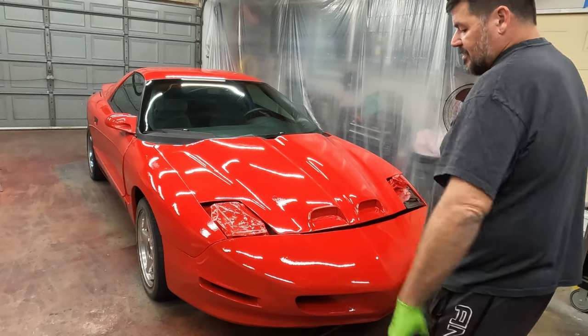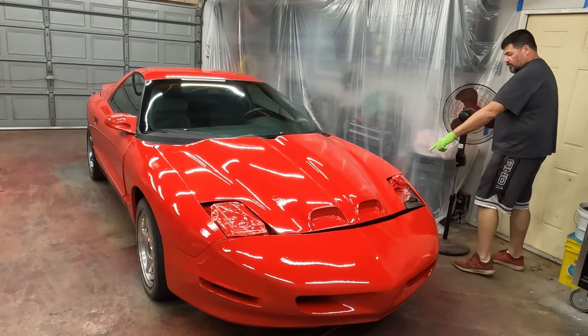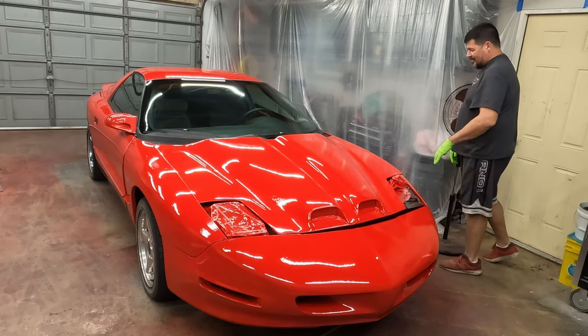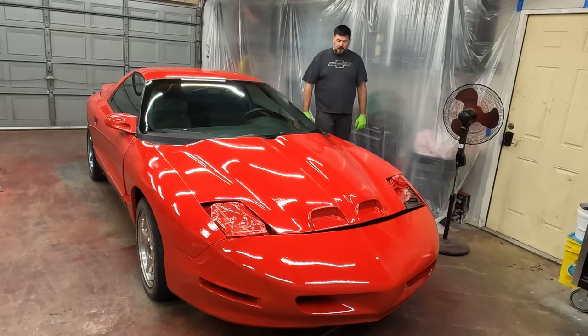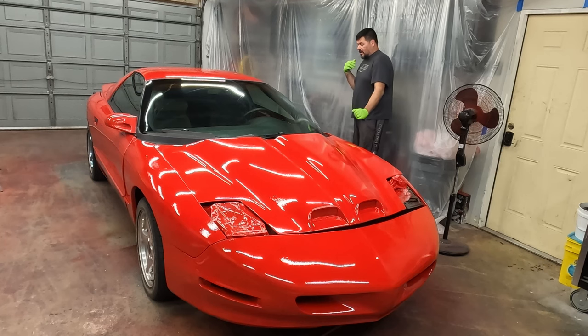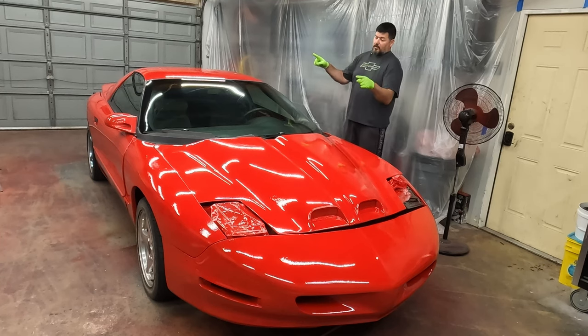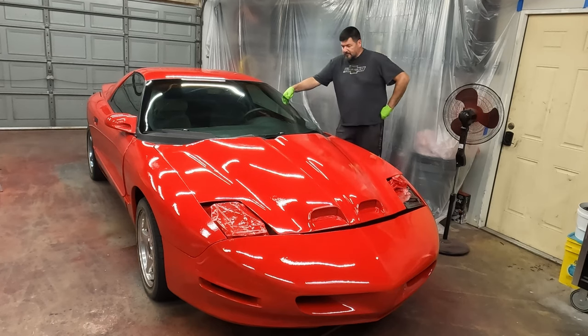I've untaped it just to see how it looks. This side looks pretty good. I was worried about this side. It's got a huge run right here, like this big globby run that I'll have to take care of. It's pretty close. Like I said, from a distance, I think it's going to look pretty good. The question is going to be, what's it going to look like when we get it out in the sun? I'm a little bit worried about that. It is what it is.